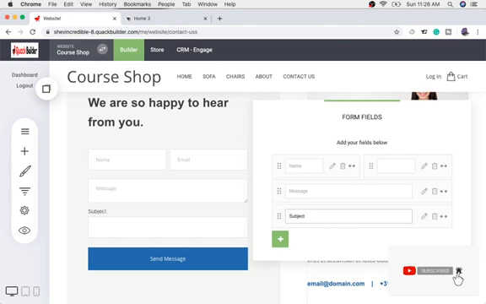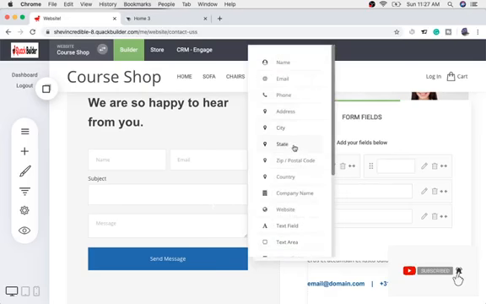All right, and I'm just gonna click enter, and as you can see, subject is there again, and then you can adjust it where you want it. You can put it in the middle again, and so on and so forth. You can do it that way. Okay guys, and then anybody who fills this out will know to put the subject in.